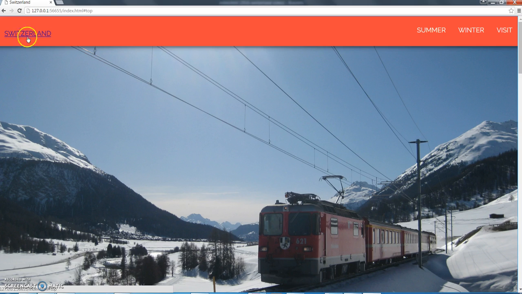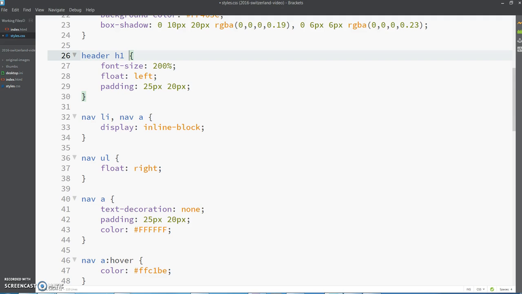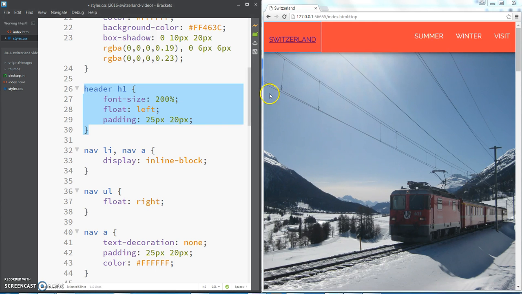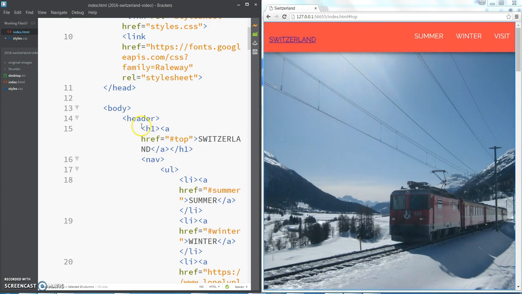Now the only thing we need to fix up is that formatting of the Switzerland button. So if we think about the formatting that we had on this button before, because it's an h1 tag and it's in the header section, if we look at our HTML, you can see we already have this set of rules here which apply to the h1 tag that is inside the header. Now why has it changed to that? That's the default formatting for the anchor tag, and because we had this part here, all of the anchor tags within the nav section, if you look at our HTML, that h1 tag is just above the nav section, so it's not going to apply to it.